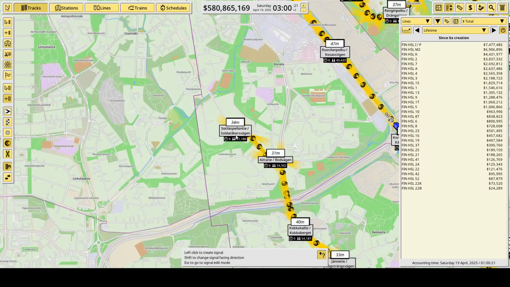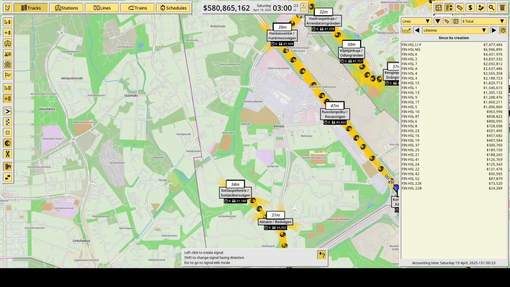There we go. Not much left now. I think it's 5 stops left.